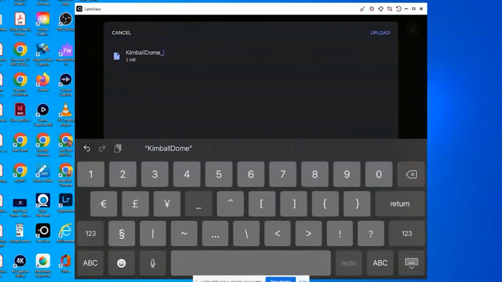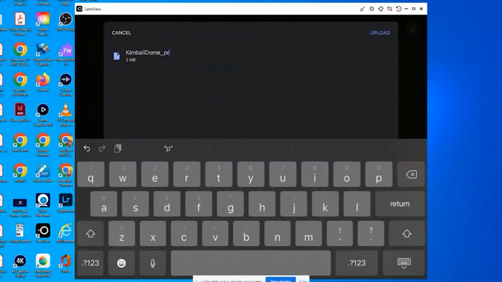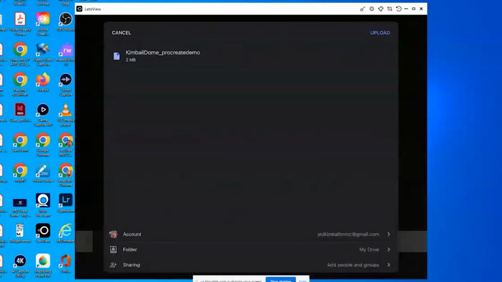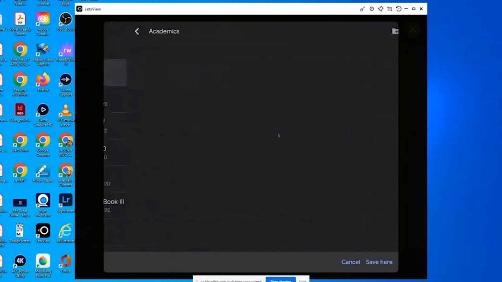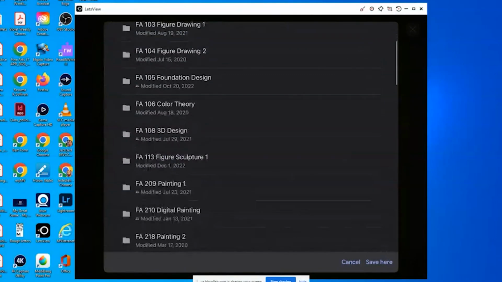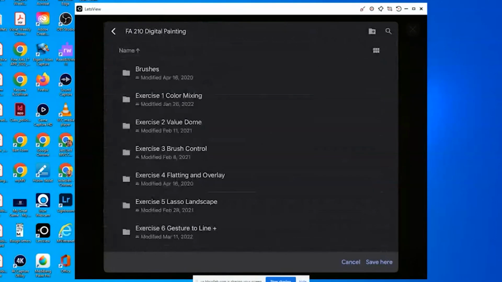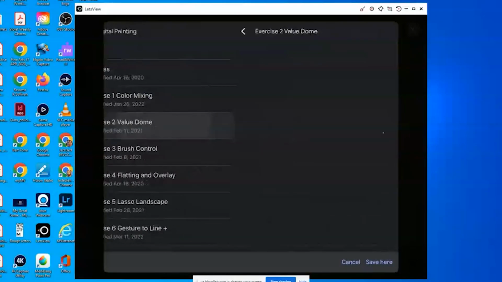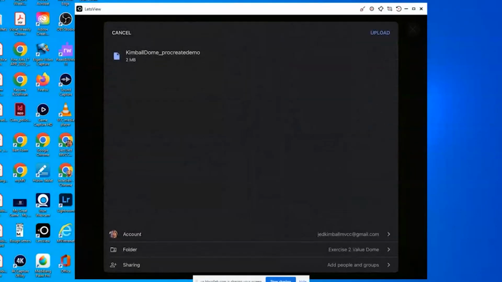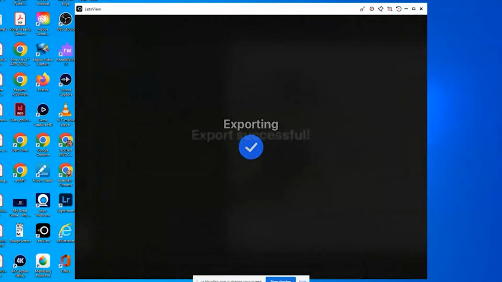I think I want to put Procreate demo. Okay. If I like the name of that, I want to make sure it's in the right folder. So I got to find my folder, digital painting, exercise 2, value dome, save here, upload. I hit PSD for Photoshop document.